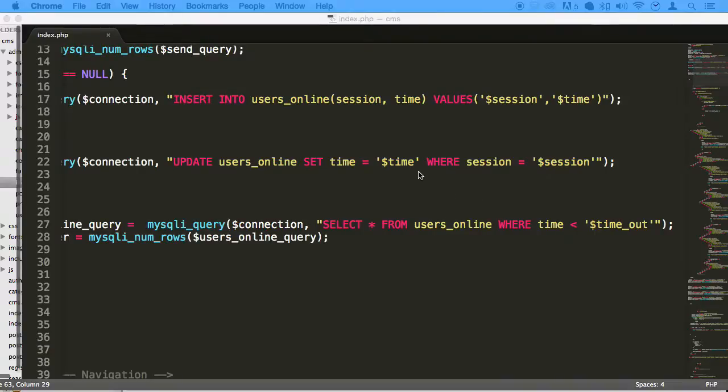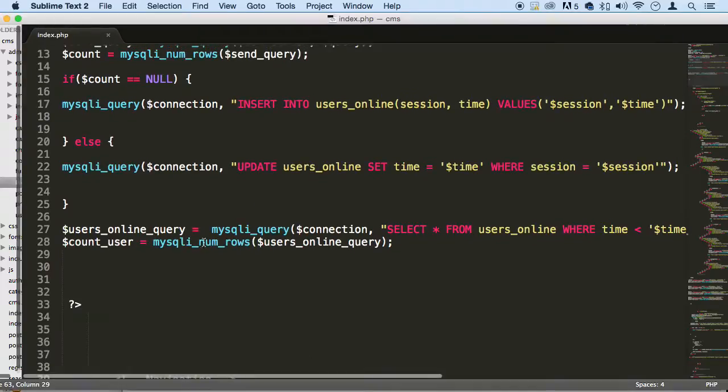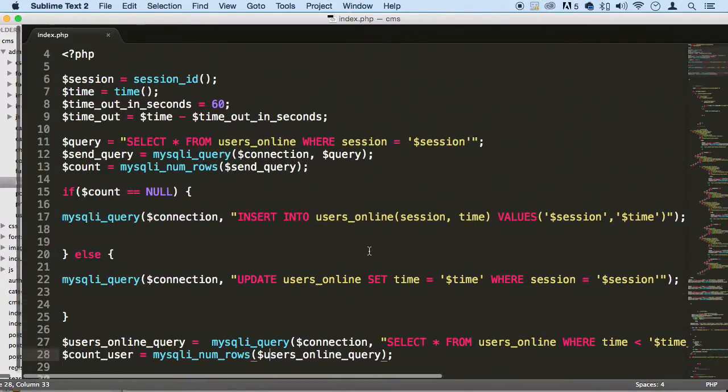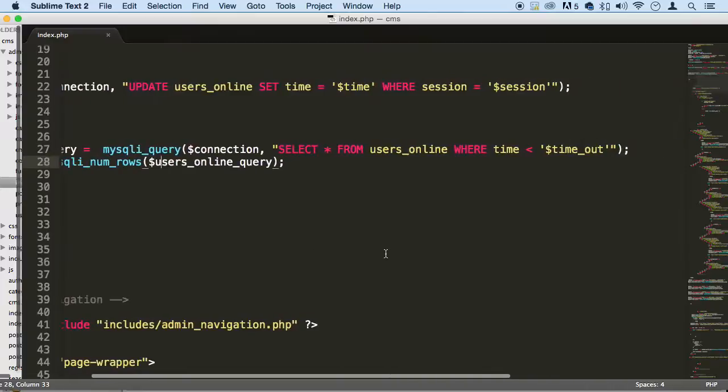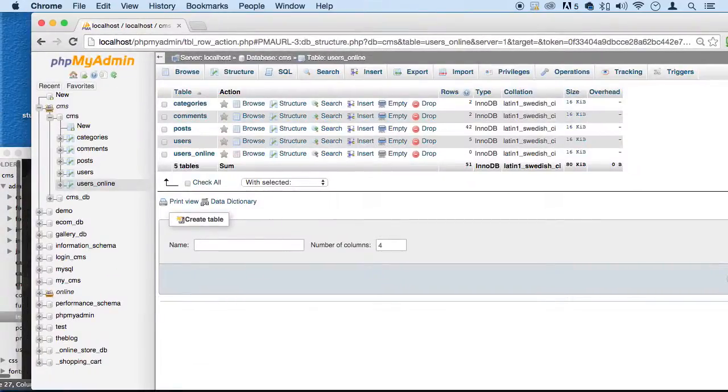We have some type of bug here, and I'm surprised that we're not getting a notice. I think we're not sending this here. Let me see my connection, and we count the user. Maybe my logic is flawed. There we go. I think we fixed it.